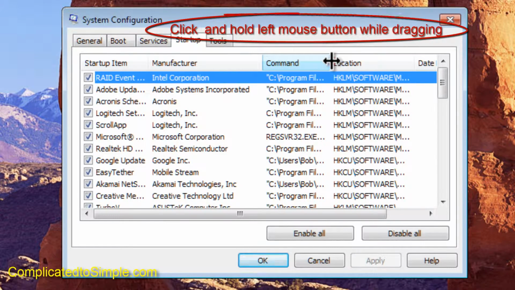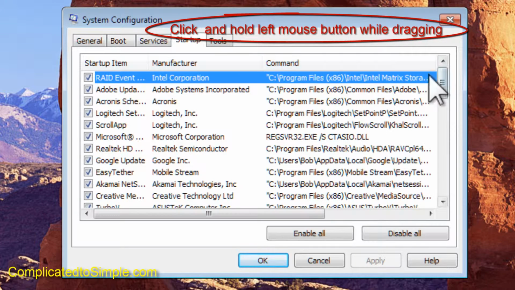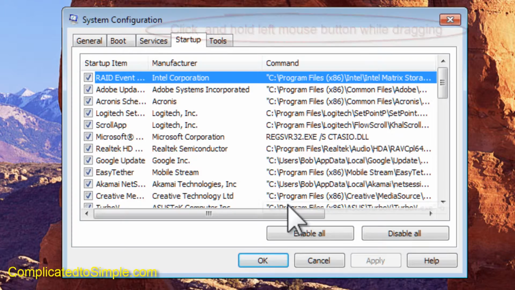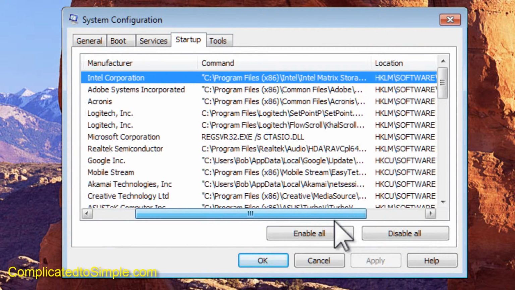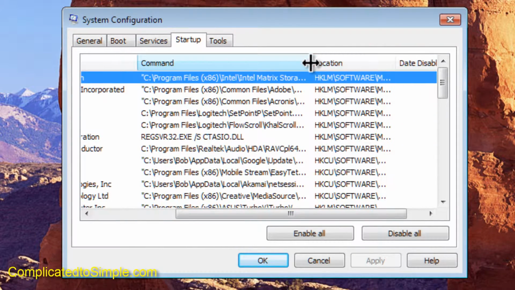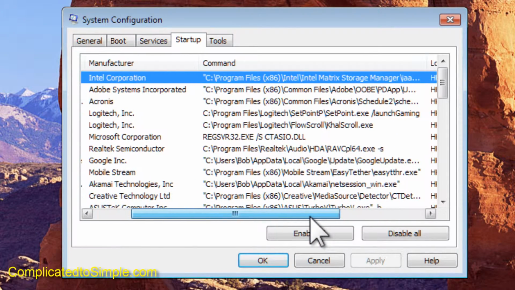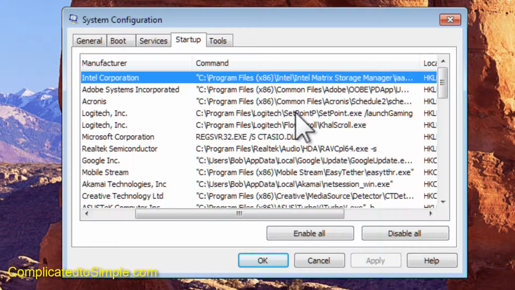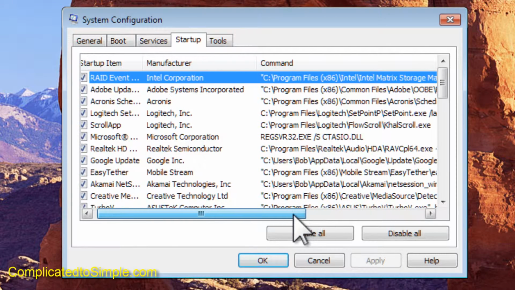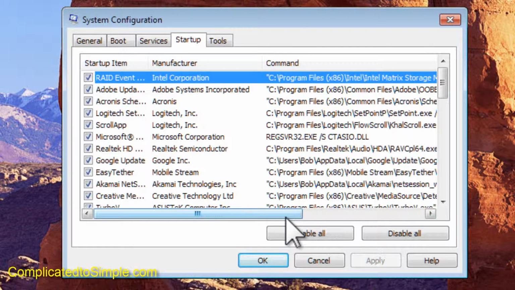This is important because sometimes you'll have two things that are named the same thing, like Logitech Incorporated right here. And if you want to see if they're really the same, you can move over and stretch this out, and you can see that they're really not. This is where the likeness stops, so you can see that they're two different things. But with other programs, sometimes it might load two things of the same thing, and you can certainly stop one of them because you don't need two of the same thing running at one time.